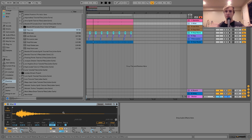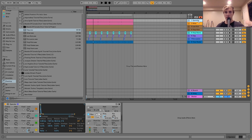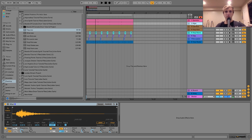It's about combining both things, the more analog synthesized sounds and then the sampled vinyl sounds. These two work together here because, like I said, this one is in the high end, and this one is the one that you're really hearing, to give it body. But they can't really work without each other. If I play the lower one without the high one, it's missing some high end. And if I play the high one without the textured one, it doesn't sound right either. So you need both of them for it to work.